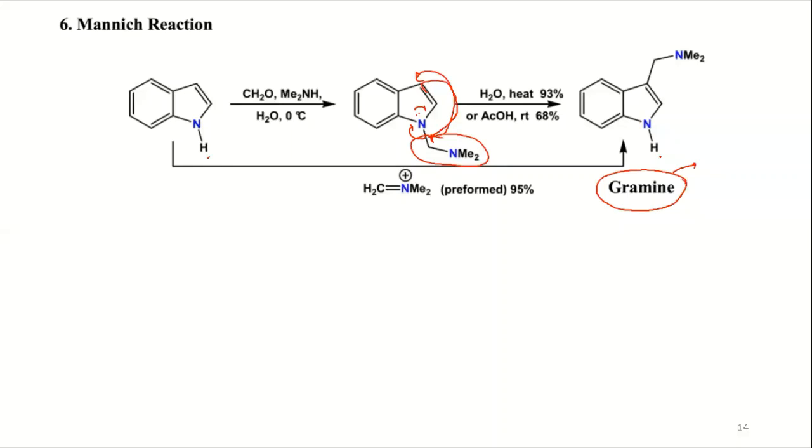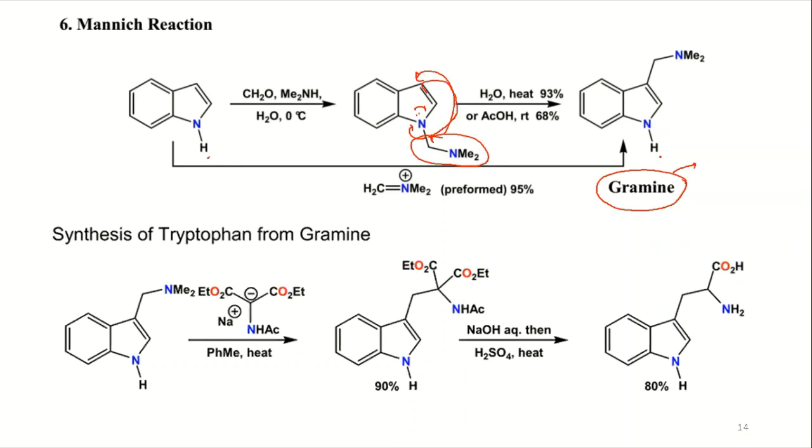It is the precursor for the synthesis of the amino acid tryptophan. So this is the gramine, and this gramine, if you treat with this particular substrate, what we see is the generation of addition of this one. So what you can think is this type of reaction is happening. This will form, and if you do hydrolysis, means if you treat with the base and water, one of the esters will become acid, and this is a beta-keto system.